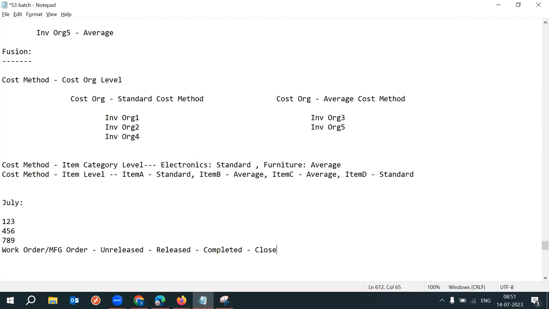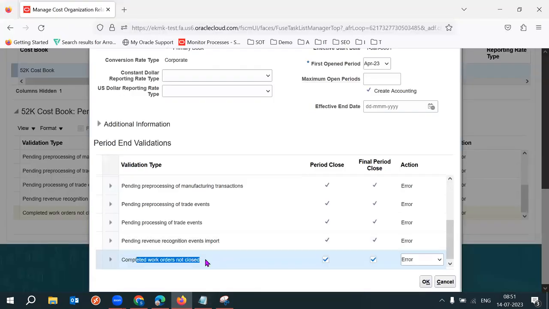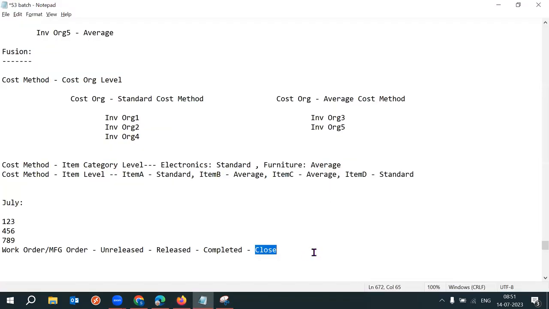In July month, these 3 work orders you completed but did not close. But to close the July period, the work orders have to be closed because it's throwing an error. If you say ignore, then without closing these 3 work orders, you can close July. Understood?